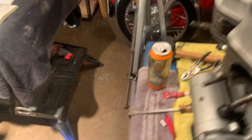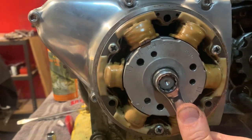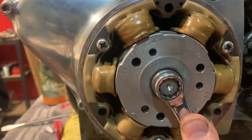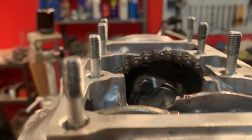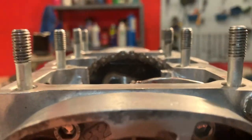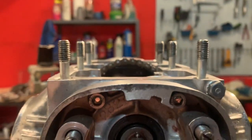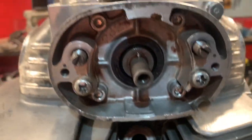If I go down here, let me double check. Let's get on LT right there, just like that, and then we will go up top. And what do we got? We've got that pointing straight up, and that looks pretty damn flat to me, that line at the top. So I think we did it, guys.